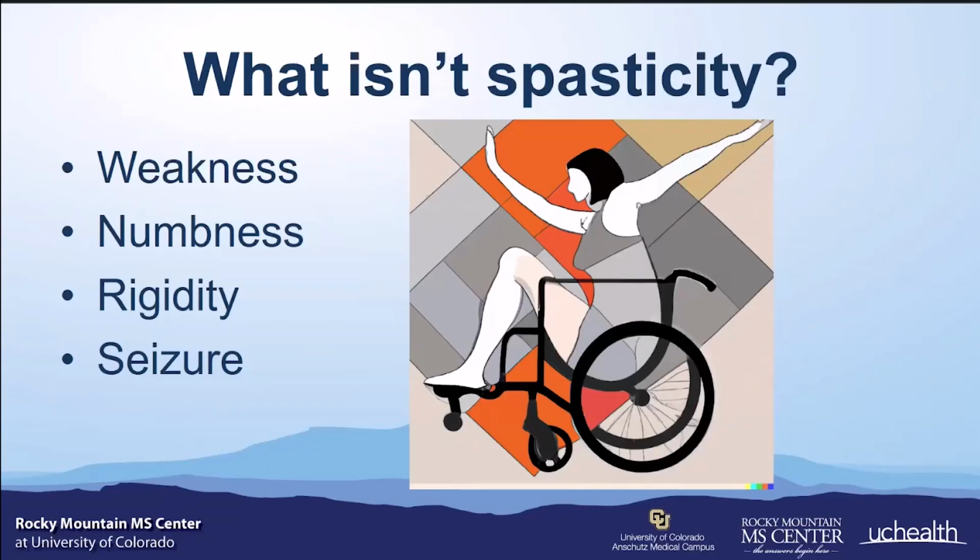And then sometimes people will say there's spasticity when really what they're describing is seizures, which, in some types, can cause an increase in tone, at least temporarily. That's the tonic phase of a generalized tonic-clonic seizure, which is a grand mal seizure. But that's a short-lived phenomenon, and that's not really what we're talking about. That has its own treatments, which are slightly different from the treatments we'll use for spasticity, although there is some overlap.